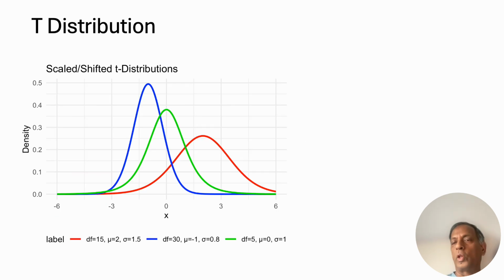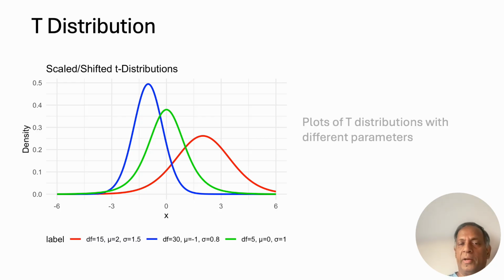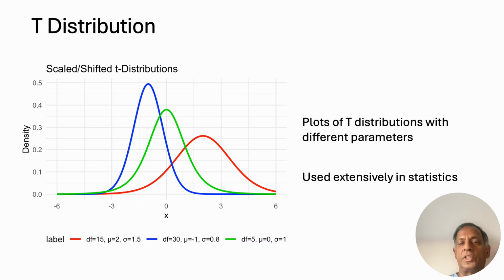There's another distribution called the t distribution, which sort of looks like the normal distribution, but it's different. The t distribution you are seeing here with many different parameters. It's generally somewhat of a taller distribution than the normal distribution. Very closely related, and there are many situations in statistics where you will find that the normal distribution is not applicable because your sample size is not large enough. Then the t distribution becomes appropriate. So it's another very important distribution in statistics.